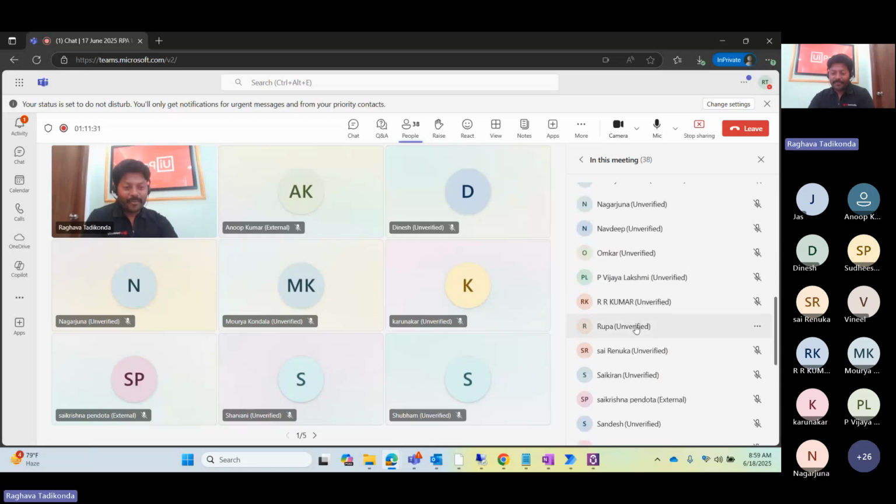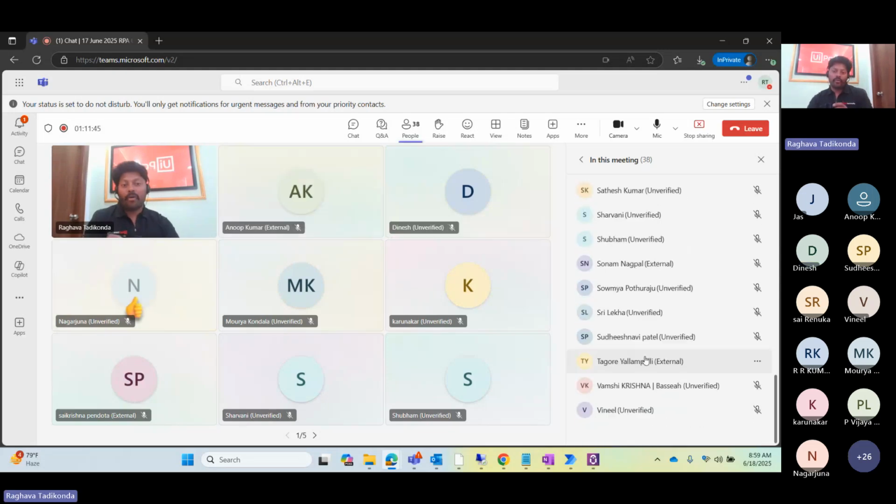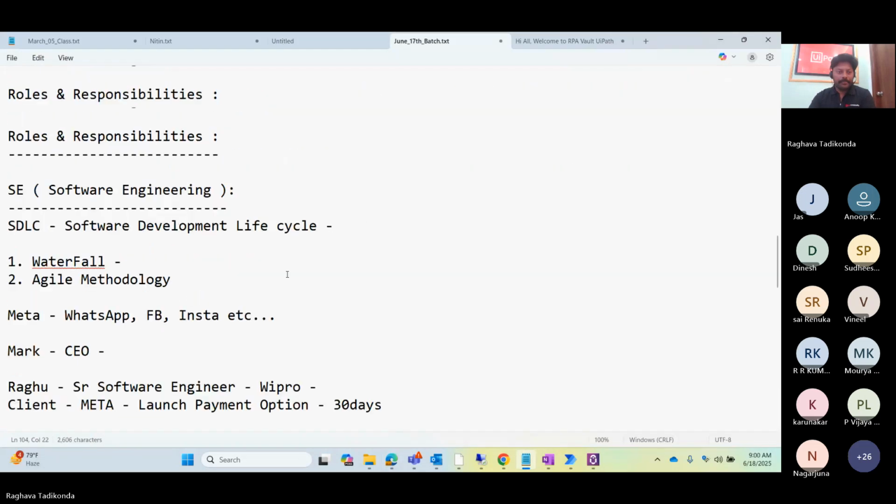R. Kumar, Rupa, Renuka. Yeah, any questions, anyone? Got some knowledge, good knowledge? So far, in the past 1 hour, what is there in your mind? What is the perception and what do we have to do after you join the organization? What will be your roles and responsibilities? What are companies expecting from you and what can you expect from the company? Okay, right. Now, feel free to ask any questions, guys, if you have anything.